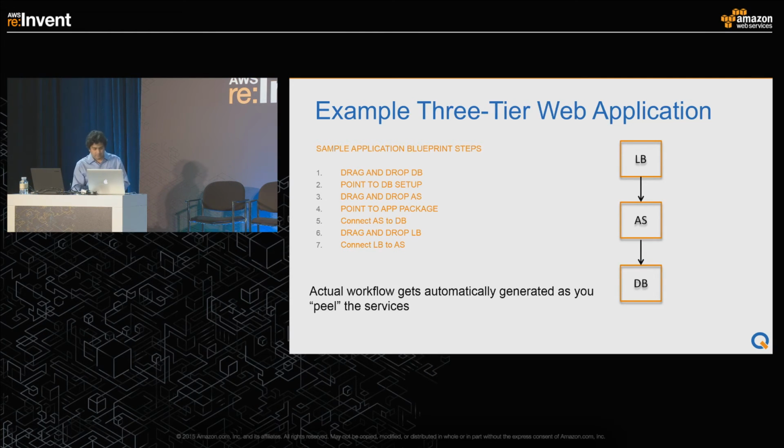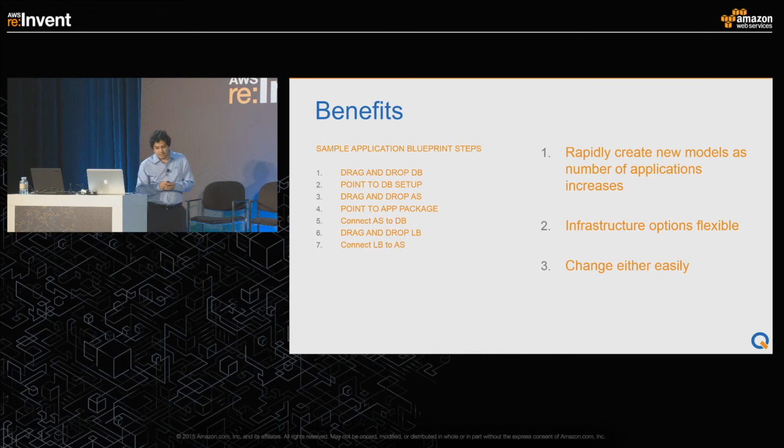What are the benefits? Very simple. If anything changes, your application changes, you need to introduce more elements, more layers, a backend cache, you go back to your blueprint, you redesign it, literally dragging and dropping elements, and rewiring the connections. Because the model is decoupled from the infrastructure, the choices are flexible. That blueprint is not tied to any particular configuration on Amazon Web Services, or for that matter of fact, any cloud. And along either dimension, you can easily make changes.